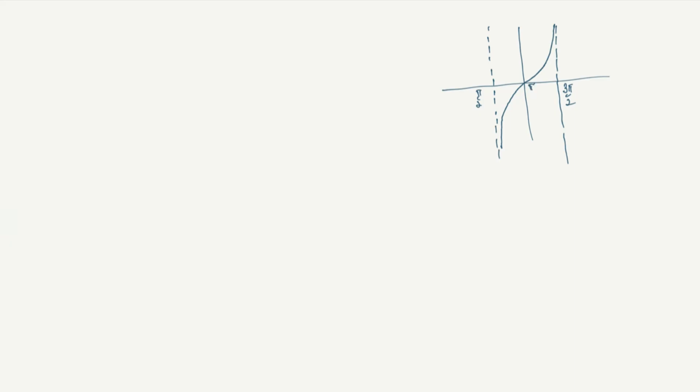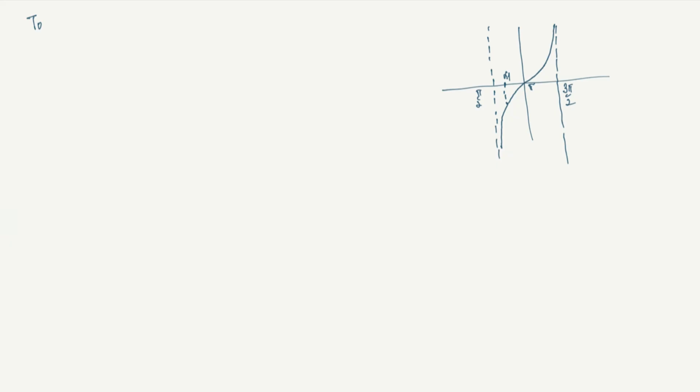So you can find the alpha 1 where this actually intersects. By looking at the graph, you can see that this is happening. And you understand this is periodic, right? So this will go on and on. For every part of this, you will have a root of this equation.